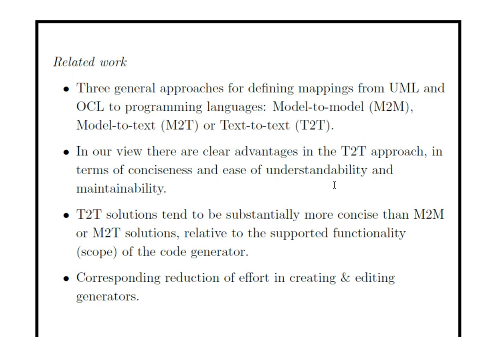Okay, so what I've been describing is a text-to-text translation, which uses text pattern matching and replacement to perform the mapping from OCL and UML to Swift. There are other approaches like model-to-model translators and model-to-text translators, which are more powerful in some ways. They're more advanced languages, but on the other hand, the text-to-text language is a very simple language, and it's quite easy to write and change these code generators, and therefore we find this to be the most effective way to write code generators.